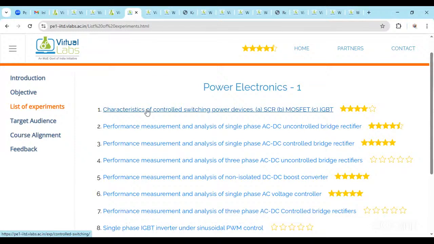it provides detailed information on what these are, their workings, and also the characteristics. Okay, so with the first experiment, we can see SCR, detailing on SCR.